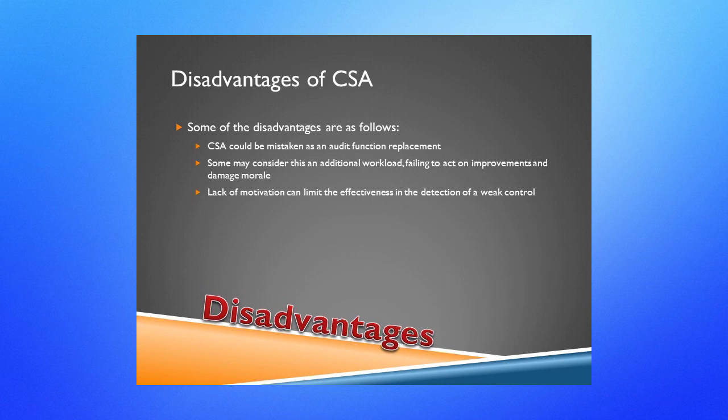Unfortunately, as with most ideas, there are disadvantages, and they exist as well with the control self-assessment. Some of them is, as I've already mentioned before, that it could be mistaken as an audit function replacement, and it certainly is not. Some people might think of this as more work that they have to do, filling out forms, going to meetings, and that negative morale may cause them to fail to act on improvements, and again, it could just damage morale. And if you have a lack of motivation, it can limit the effectiveness in your ability to actually detect a weak control.